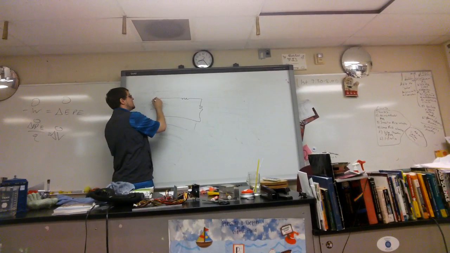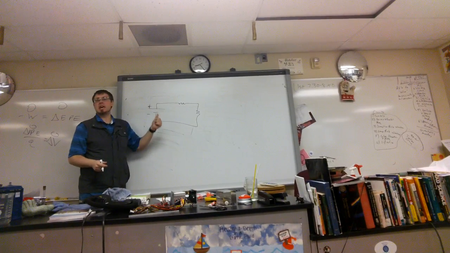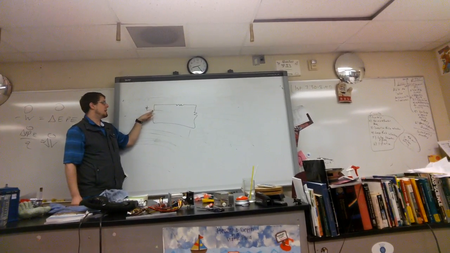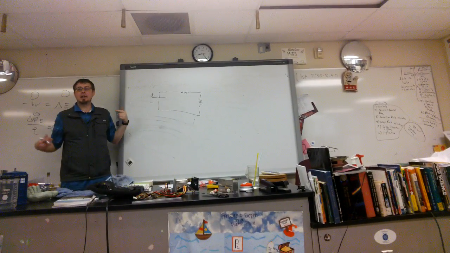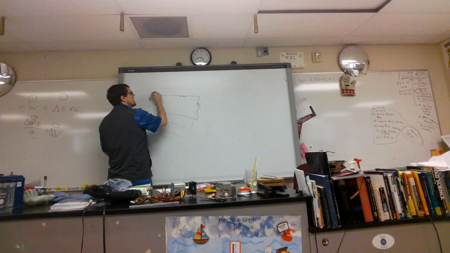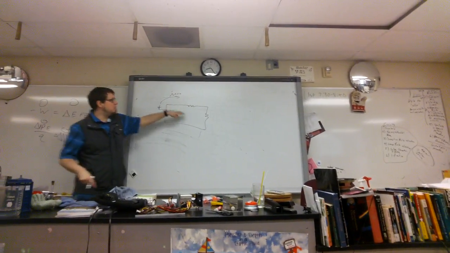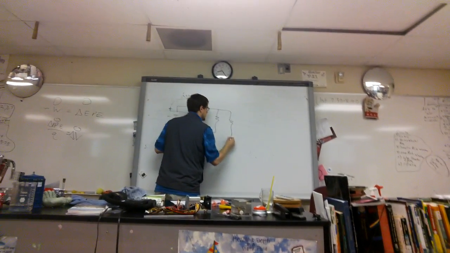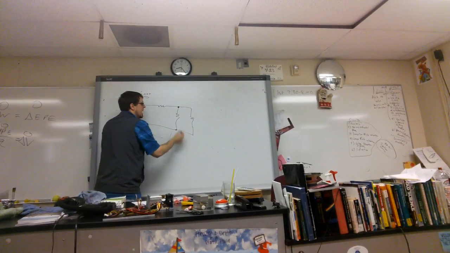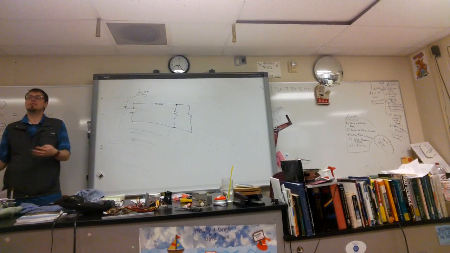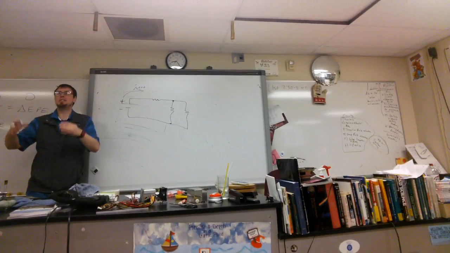So I'm going to guess a direction for current. Current's the flow of positive charge, and I only have one battery and a pretty simple setup. I'm going to claim the positive charge will go from here this way to the negative terminal. Make sense? So I know our guess is right, but I'm still going to call it a guess. So I'm going to say current coming out of the battery goes that way. And if I have branches over here, here's another branch off for the current. We've got a junction. I'm going to guess the direction for the current in those as well. Again, I'm probably going to guess right on this one because it's not too involved.